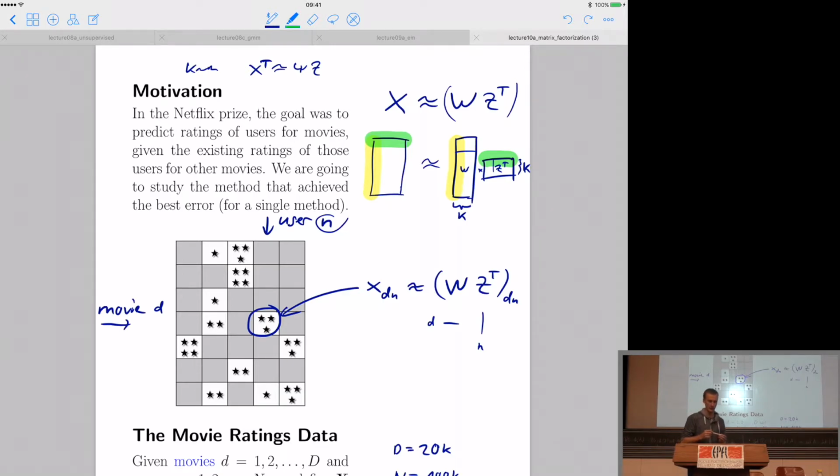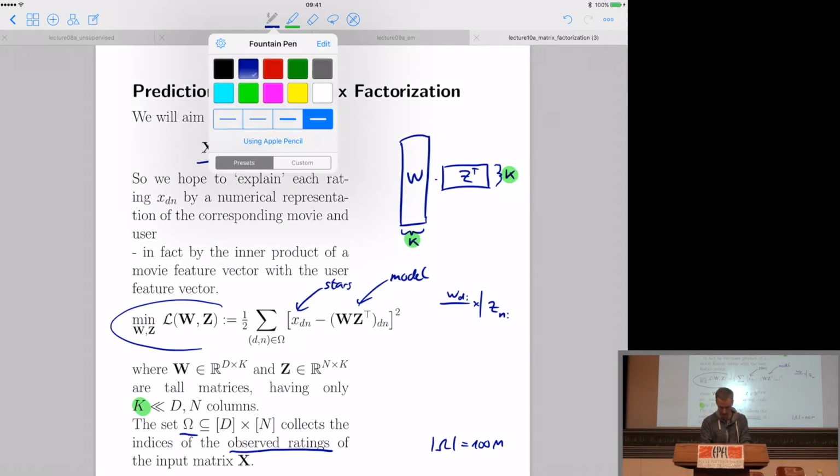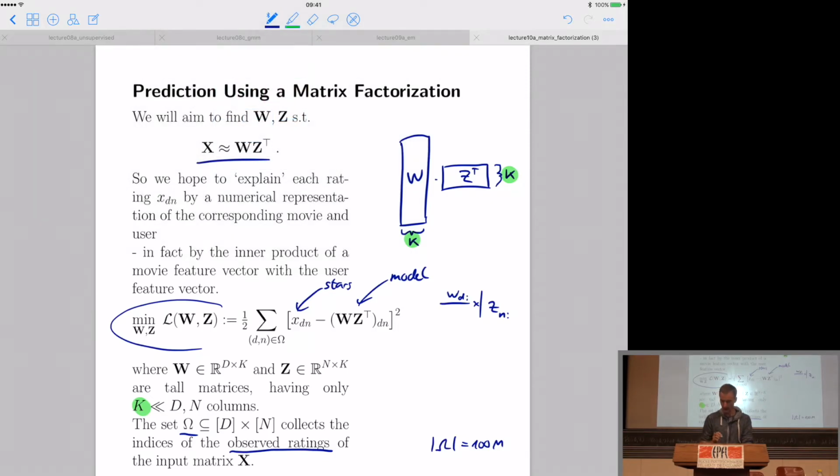I think your question was, if I did have additional information, could I improve my model? So could I add a new feature that, hey, that movie actually has George Clooney in it, and that user likes that or not? What would you guys suggest? How could this be done? If you have some fixed additional information for all movies and for all users, what would you do? Just add an additional matrix. Add an additional matrix, but how?